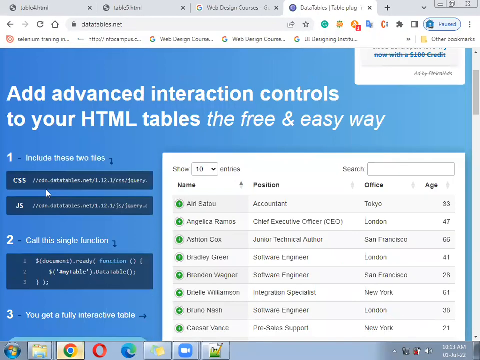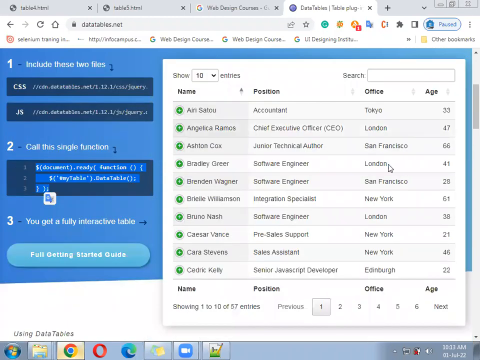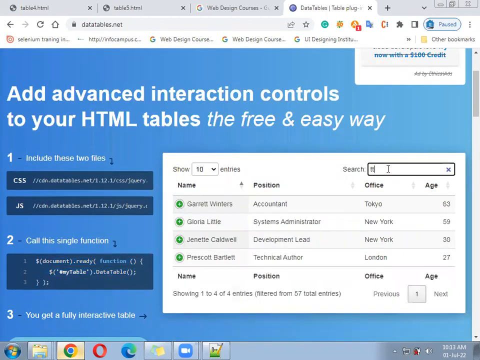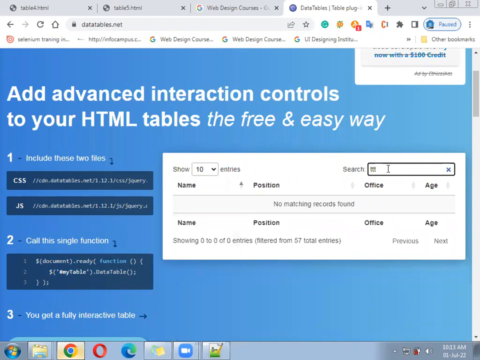Look at here. This is one line, and this is another line. If we use these 2 lines as well as add this third line, then after that the table we have created will also look like this. In that you can see in the beginning there is a searching option. We can search from here. You see, search is happening.